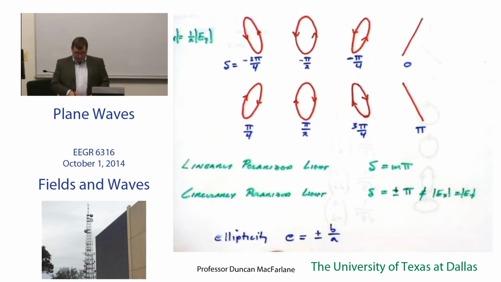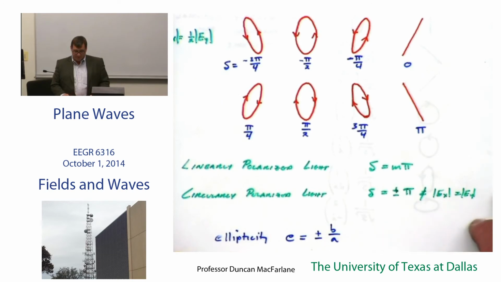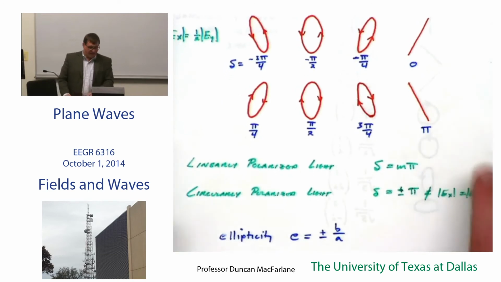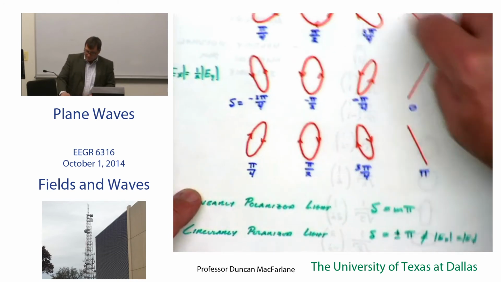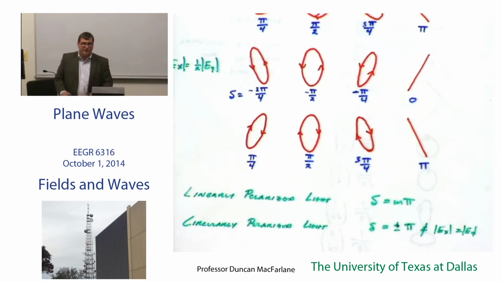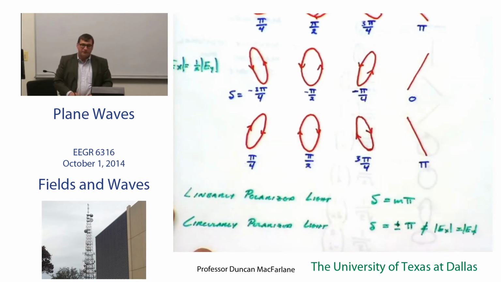And the ellipticity of the ellipse is the b over the a of that formula. Okay. Now, what's kind of interesting is it's pretty obvious, I think, that this guy and this guy are two basis sets. You write one as an x, one as a y, or an x prime and a y prime, and that's a vector decomposition. So if you have any state of polarization here, I can break it up into an x and a y component.